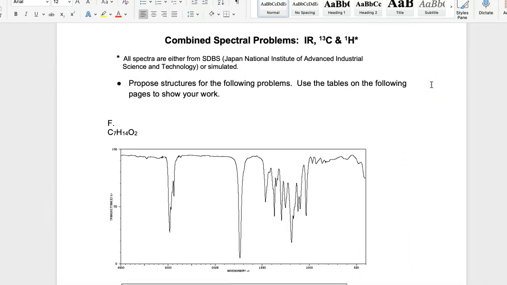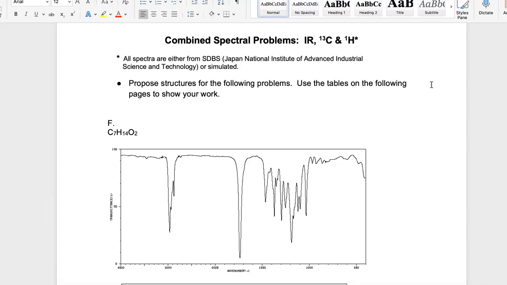But first we want to determine the ratio of carbon to hydrogen, which helps to determine if we have a structure like a ring or if we have any pi bonds. Each pair of hydrogen missing from the formula indicates those things. We also take into consideration the presence of halogens or nitrogens, but since there aren't any in this formula, we're not going to worry about that. Oxygen does not alter this the way those do.